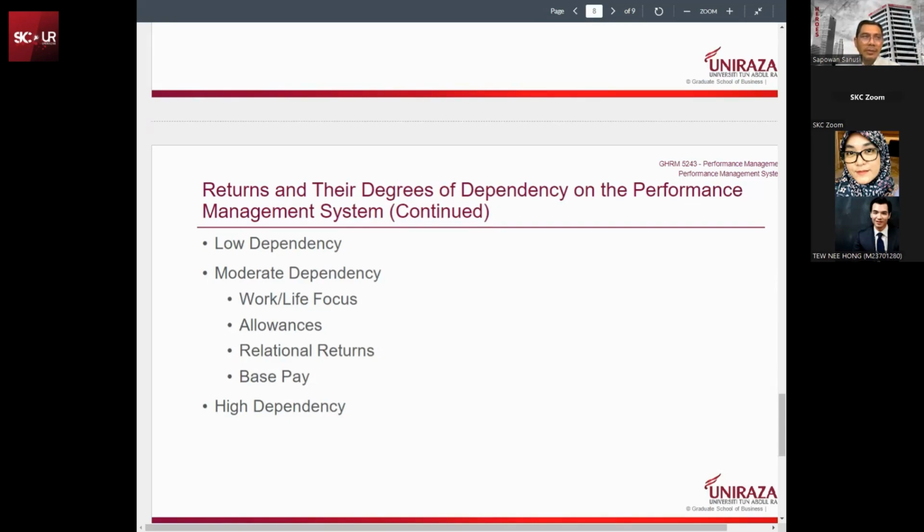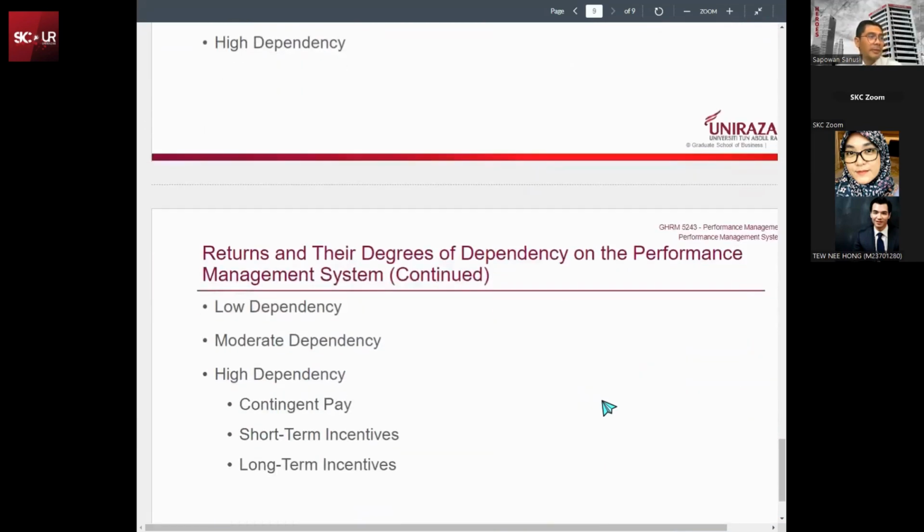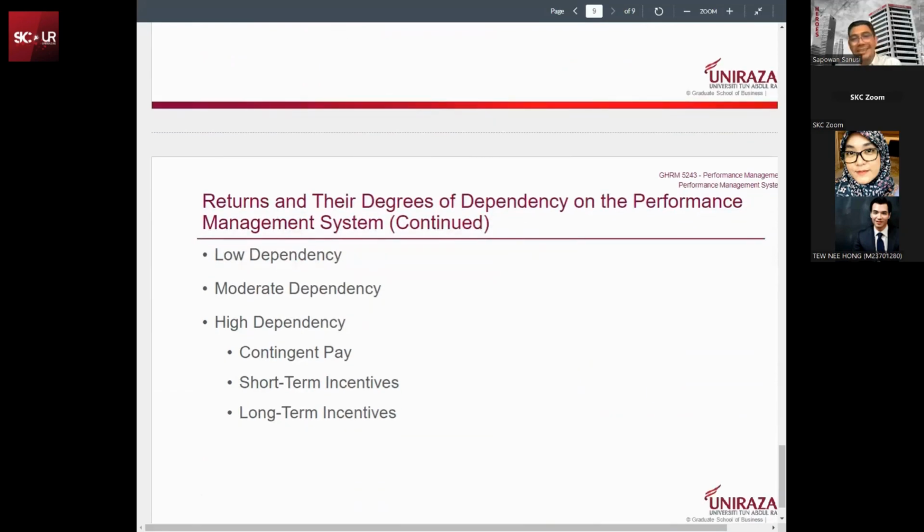Contoh relational return ni loyalty, because bekerja you working more, career advancement opportunities, and then they give you profit sharing, relational returns. So if you look at your company, they're giving more focus on basic pay, work-life balance. They have moderate low dependencies on having a good performance management. They are not really good, but I could say as they're trying to be balance to the company requirement or company minimum effort, and to give a good side of view of the employee to the company, gain some trust on that.